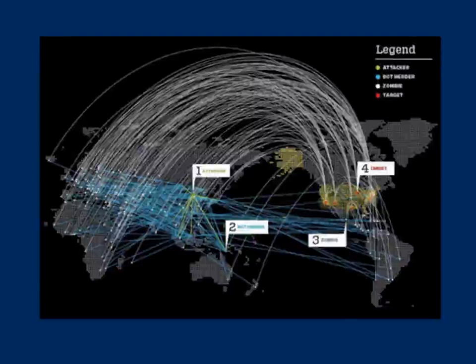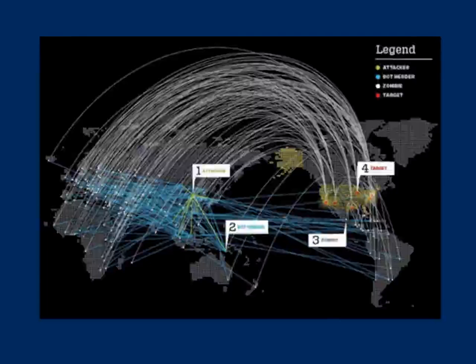The thing as a cloud server owner that you want to be concerned about are the blue lines. All of these zombified computers need command and control. So bot herders are people who build these botnets, and they use these command and control servers to communicate with the zombie machines themselves. That's what those blue lines are. So this is a single botnet. One botnet will typically use from 20 to 50 command and control servers, depending on the size of the botnet. At any given time on the internet, there are 3,000 to 5,000 botnets active.